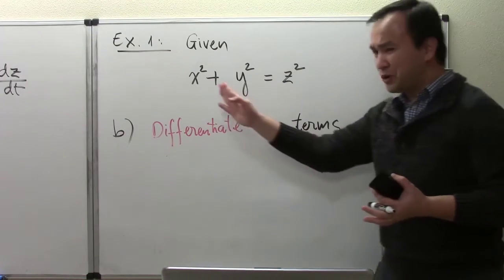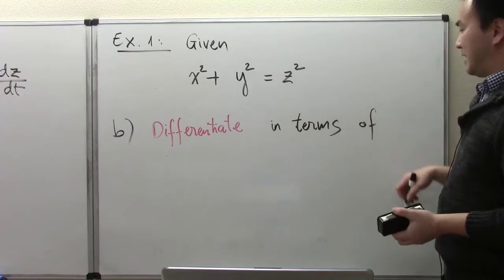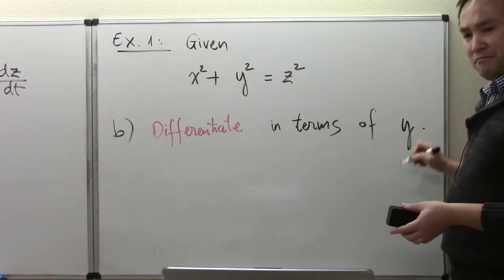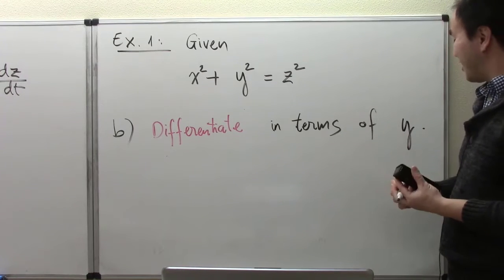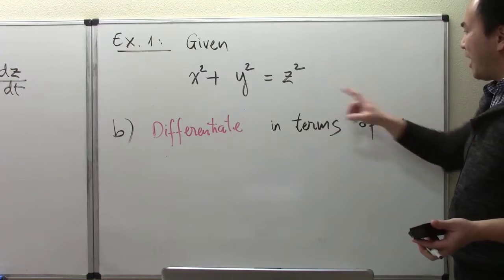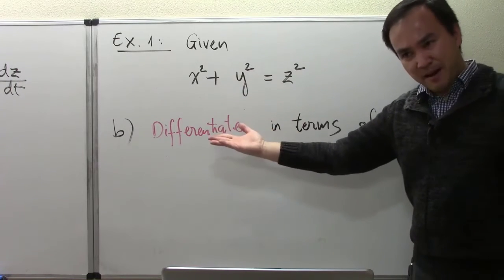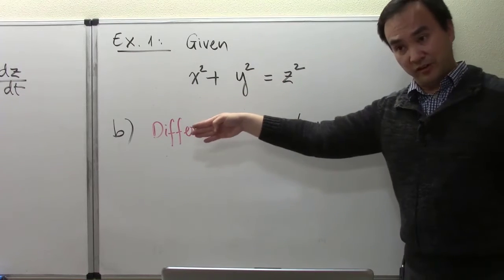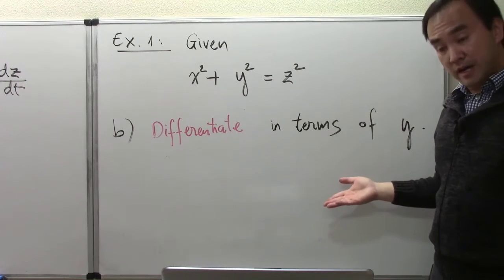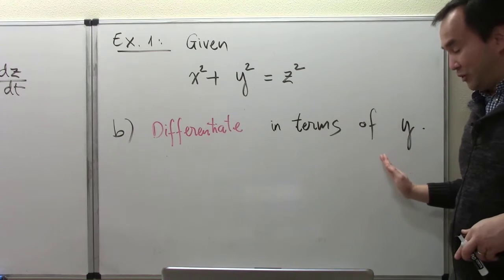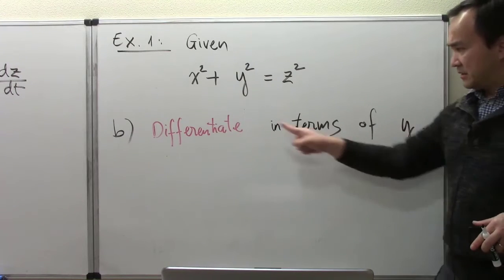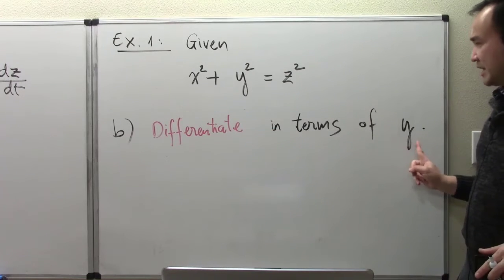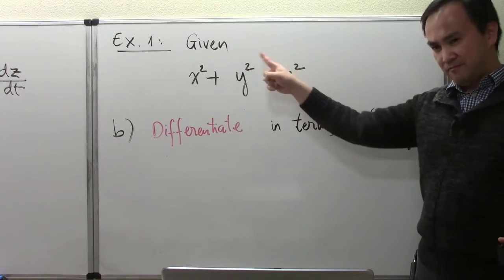Seriously, we got 3 different variables. Let me do this. How about differentiate in terms of y? It's just a choice. The point now is, can we pick one of the 3 variables here as the independent variable, and the other variables are now going to be implicit functions of this variable? Sure we can, and that's what I'm about to do right here. So now I purposely say differentiate, no clear objective, but in terms of y. So y is actually one among the variables here, but it's okay.